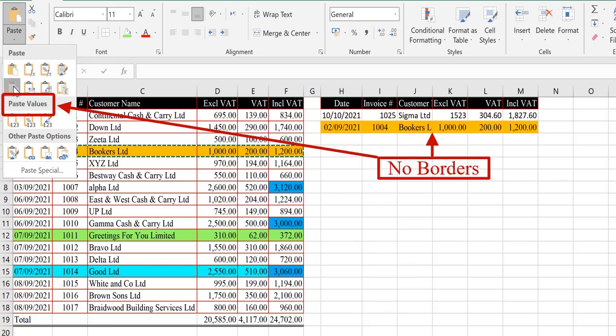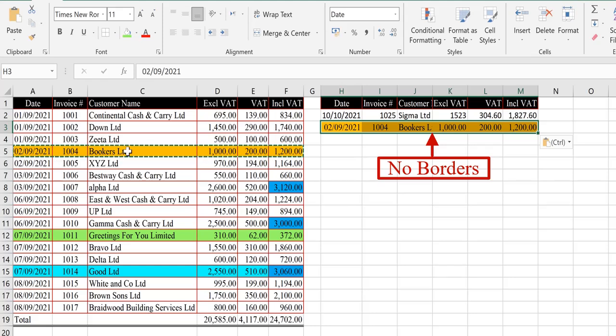By clicking this one, all of the data given in the source will be copied to the destination, but the difference is that the border will not be included at the destination. The red color border lines at the source have not been copied to the destination.